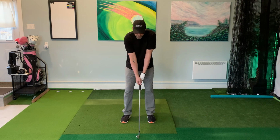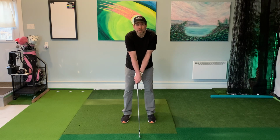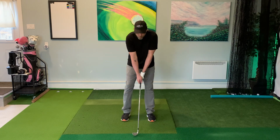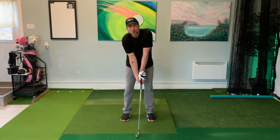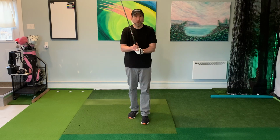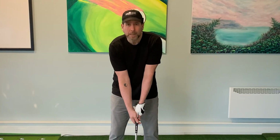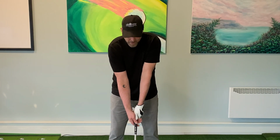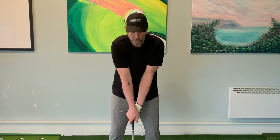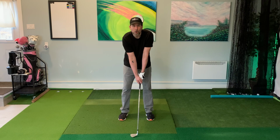Reason number 2, you might have a weak grip. Your hands might be turned over on the club, meaning if we relax everything, we relax our shoulders and the arms and everything, that club face opens. So we want to have maybe a stronger grip. This has nothing to do with how tight you're holding onto it or how loose you're holding onto it. In fact, I wish we had better terminology for this, but a weak grip means your lead hand is under the club more and your trail hand is on top of the club more. That's a weak grip, meaning if I bring my arms back to neutral, it opens the face.